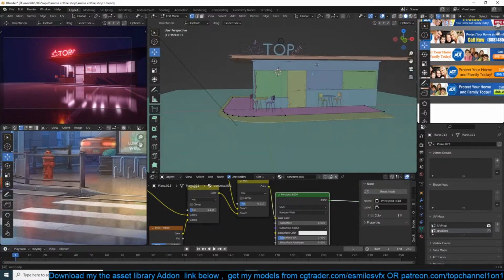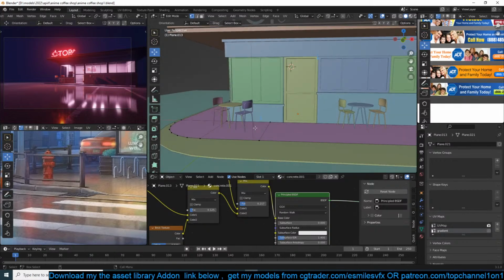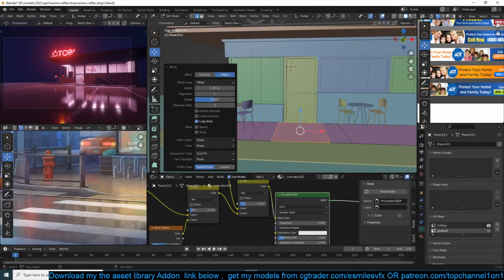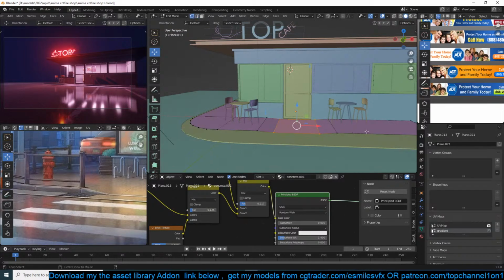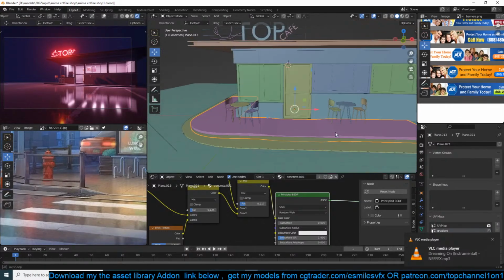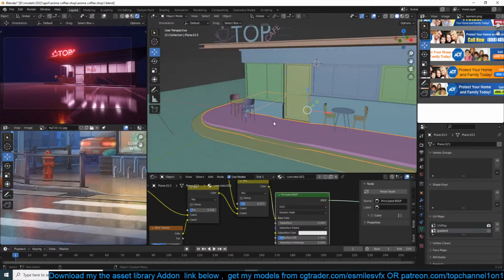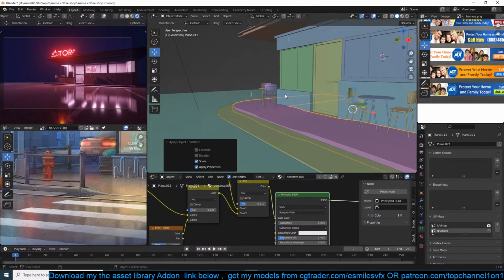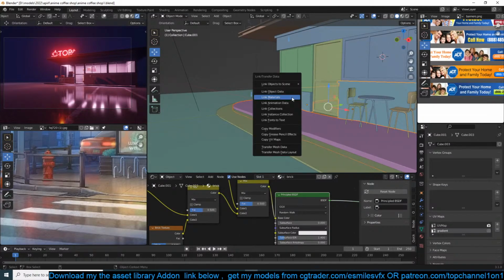So everything around here. This can also use the same concrete or brick material.